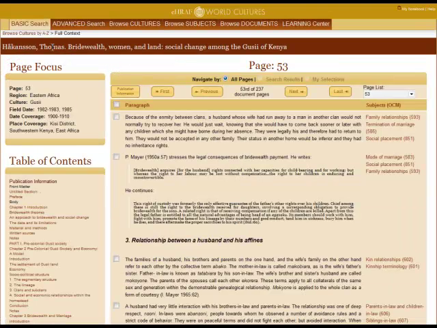Here you see a typical full-text page in eHRAF. On the top is the author name and the title of the document. To the left is a page focus such as region name, culture name, field date, date coverage, and place coverage. In the table of contents is a link to the publication information and clickable links to the various headings and chapters. You can navigate through the pages using the various buttons or the pull-down list with the page numbers.